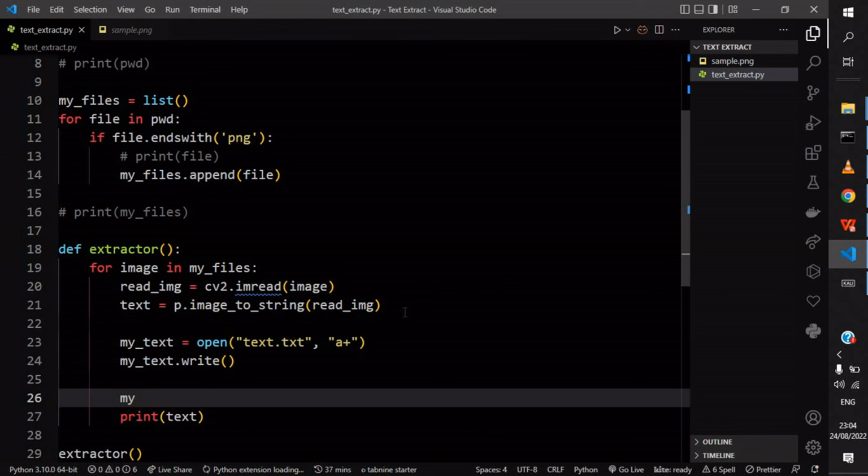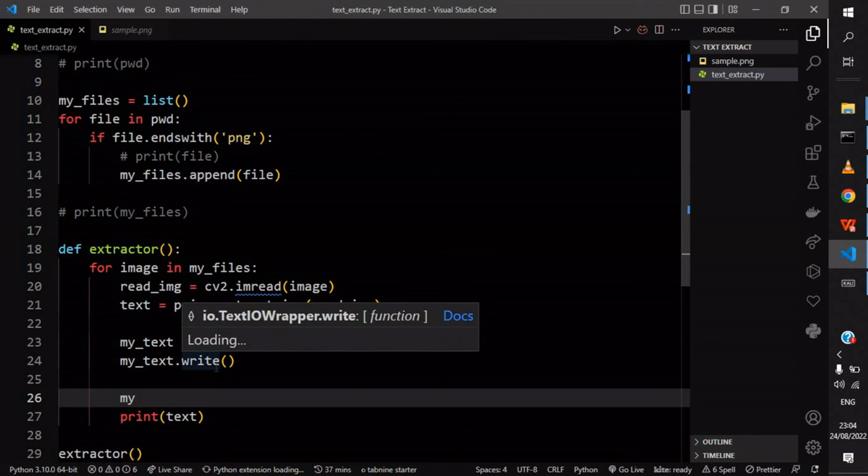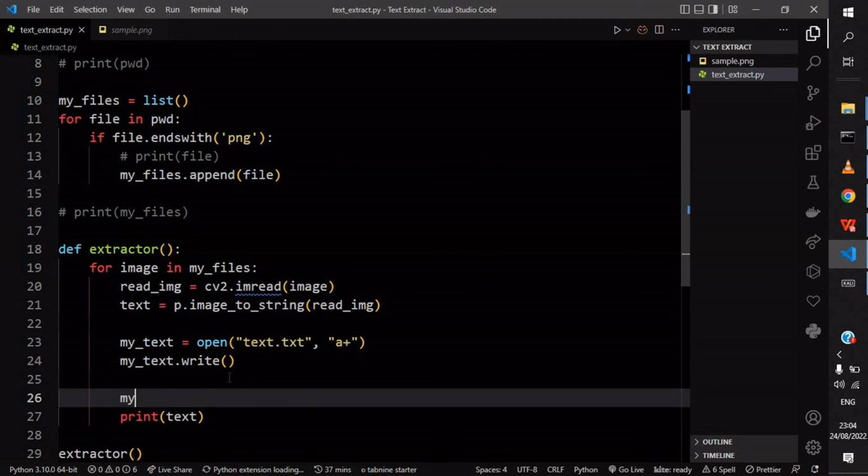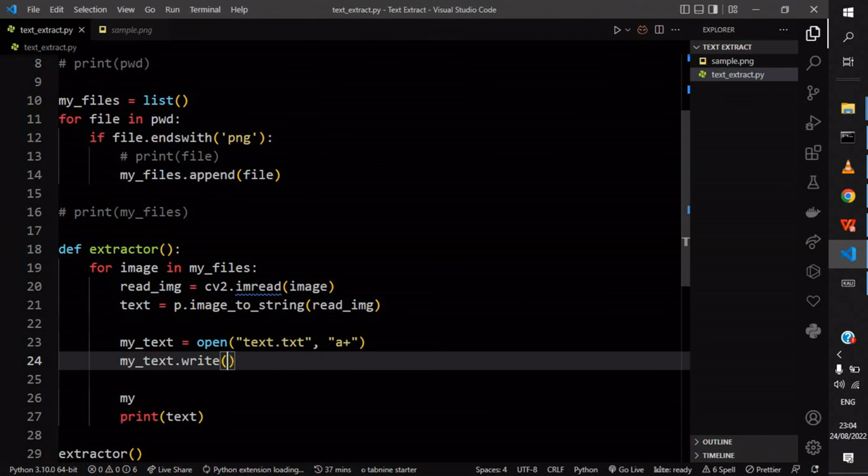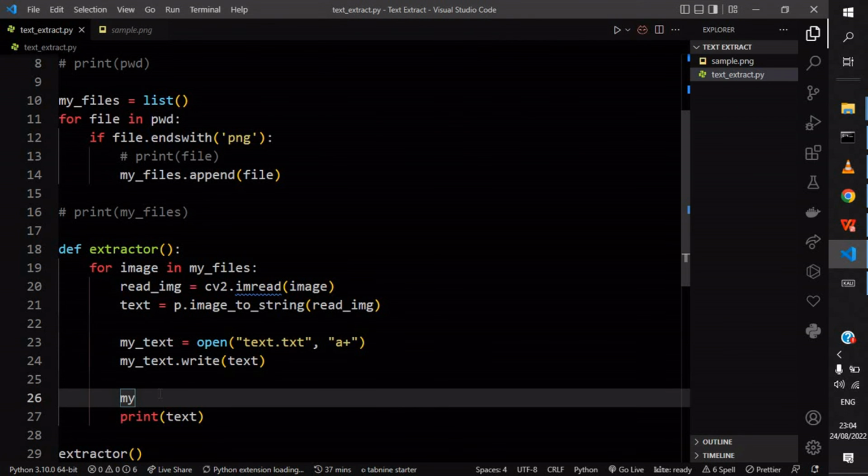Now we can say my text dot close. Something not right here. We are trying to read, because you need to be able to, what are we writing into here? So we are actually writing this text, yes. So we need now to be able to close this.